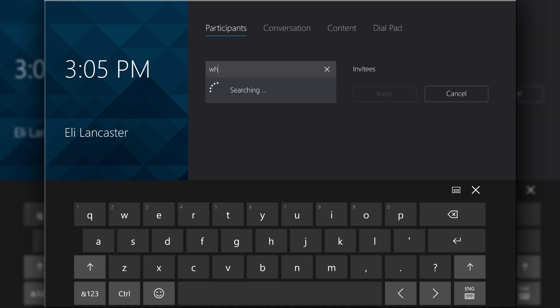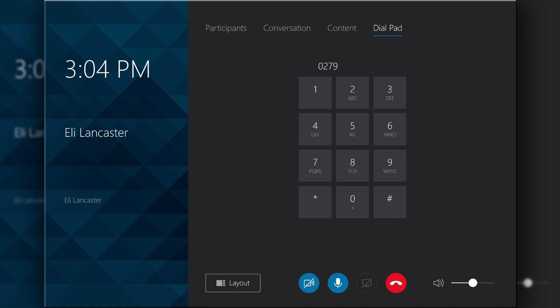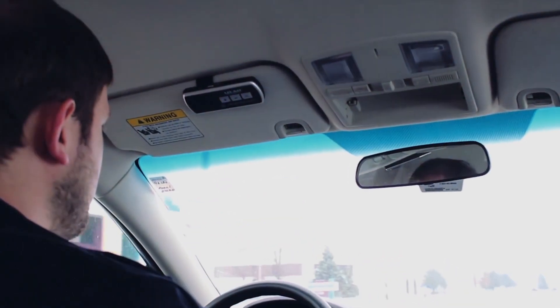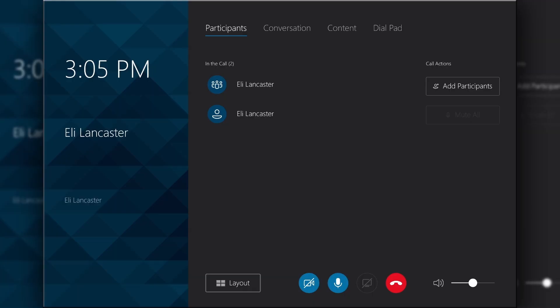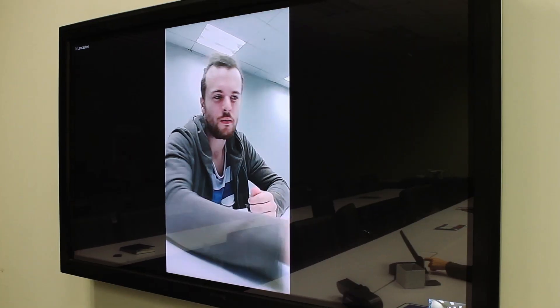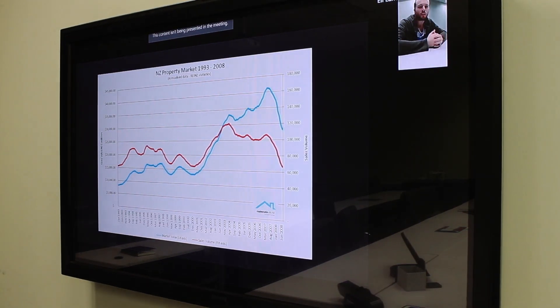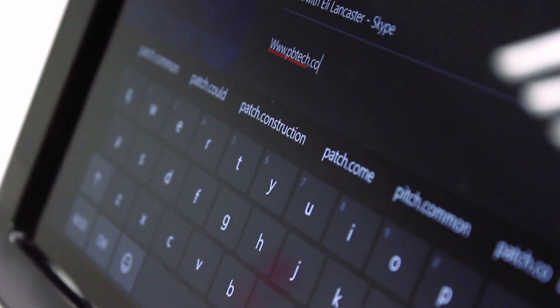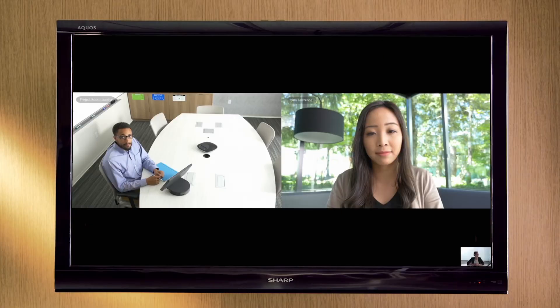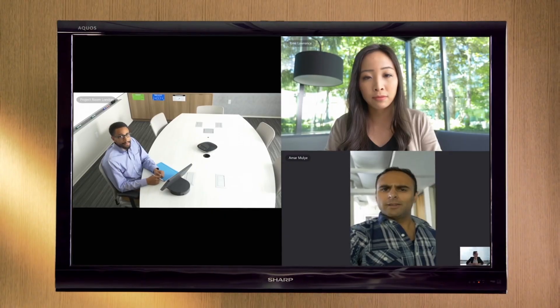Hitting new meeting will bring up a page where you can type either the name of an employee you want to invite to the meeting, or a dial pad for connecting someone who is on mobile or travelling in a car. Once the meeting has started you have complete control right in front of you, and you can add further participants, mute individual members, or even change the layout between connected members' webcams and the content coming from your HDMI in. You have a separate conversations tab for text-based messages or links you want to share, and everything just works as you would expect.